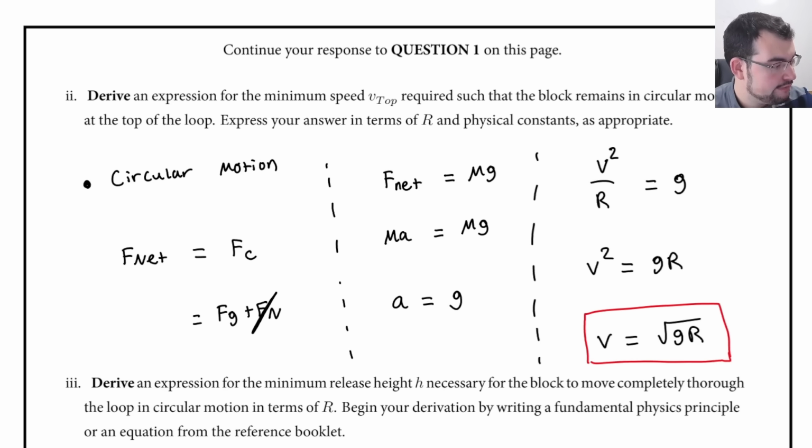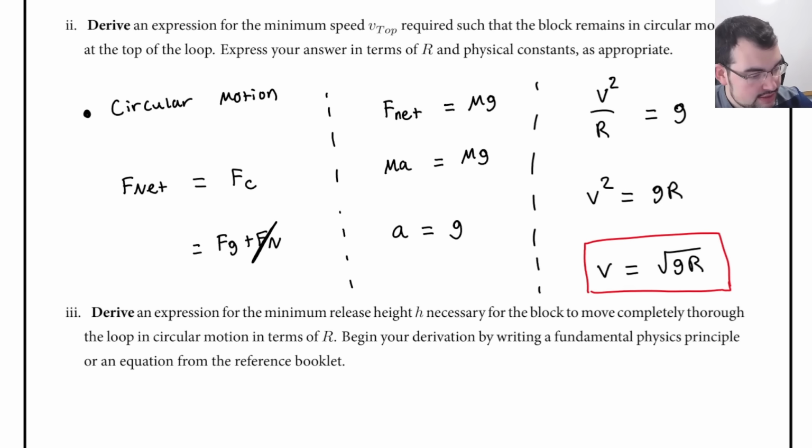So the MR is worth 5 points, and I split it into a 3 plus 2 here. So to get A3, you have to have some sort of multi-step derivation involving centripetal force or centripetal acceleration. You get another point, A4, for indicating the acceleration is g. And you get point A5 for the correct answer.